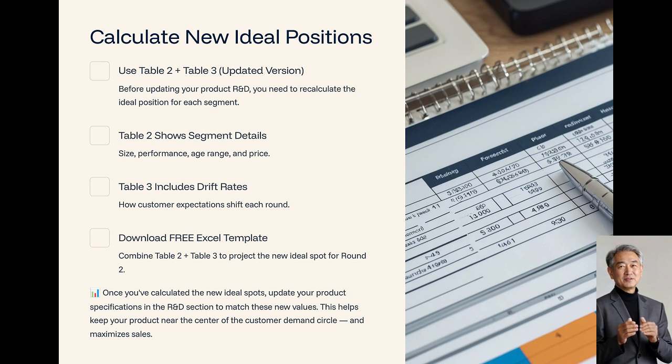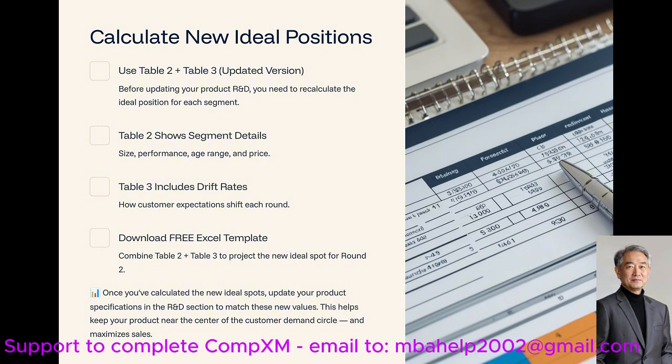Download the free Excel forecast template to combine Table 2 plus Table 3. This allows you to project the new ideal spot for Round 2. Once you've calculated the new ideal spots, update your product specifications in the R&D section to match these new values. This helps keep your product near the center of the customer demand circle, and maximizes sales.